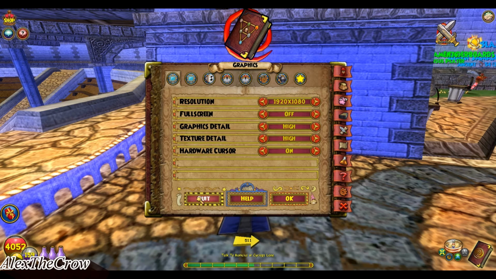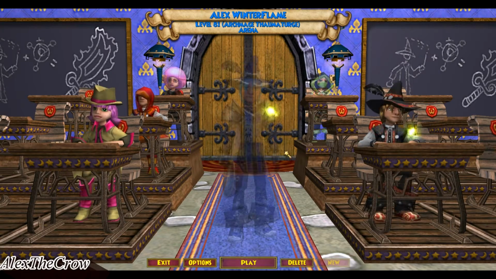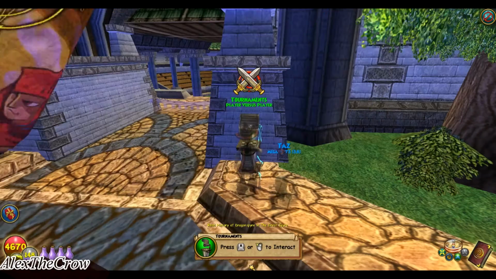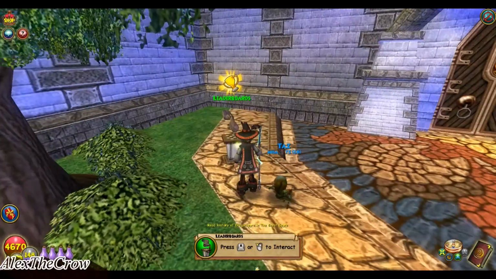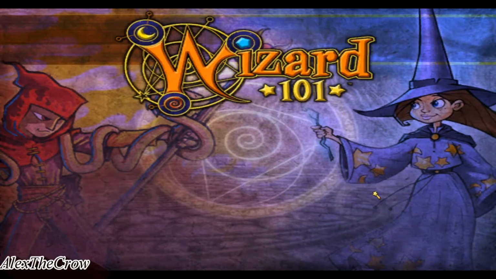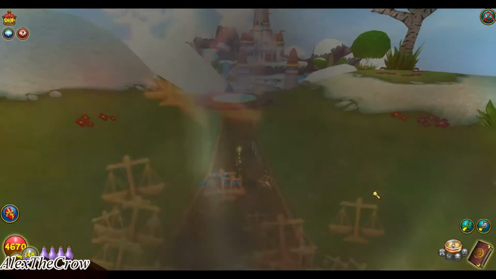Hold up. Let me go get my other pet real quick, just to give you an idea of what this is like. It's on my balance. I was working on hatching and stuff. Let's see here. Go to my house.